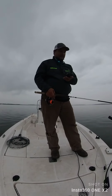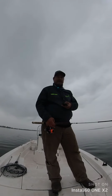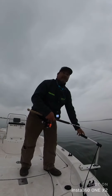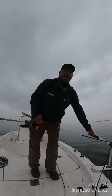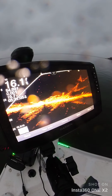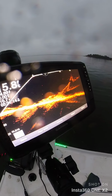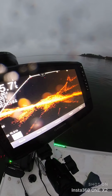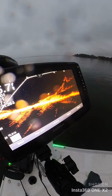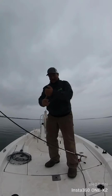I'm going to get just a little bit closer to that spot. When it's really calm like this, the boat has a tendency to kind of drift away. The Spot-Lock does really good with the headwind, but if you take that headwind away, it tends to be a little less accurate. All right, so you can see the bait falling. So I am right in them. There's actually quite a few fish on the spot. I've stayed longer than I was going to already. And that may be all that we're going to do here. Okay, now I'll go ahead and pull one more. There we go. This is a keeper, but he's not a real big one.